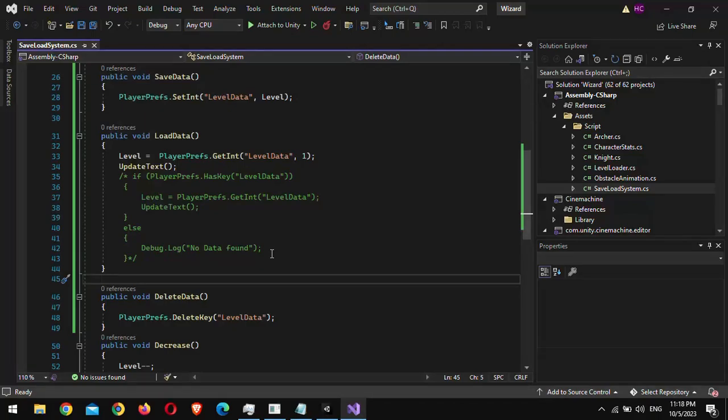PlayerPrefs is very simple to use, yet it allows us to store only very simple data. As we said, it allows us to store string, float, and integer. Of course you can save other values like boolean, or if you want to store the position of a character, you can cheat and go the other way around, but it's going to be a hard time using PlayerPrefs. As we said, it allows us to store simple data which we can use for simple stuff.